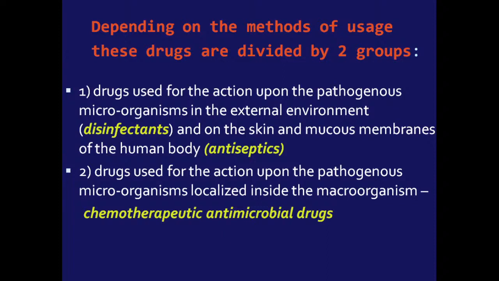We also call it chemotherapy when using anti-cancer drugs. This is also chemotherapy because these drugs are also very toxic. But now we are discussing antimicrobials. So antimicrobial chemotherapeutic agents are used to kill pathogenous microorganisms inside the patient's body. Full stop. So there are two groups. Used externally and used by introducing into the microorganism.